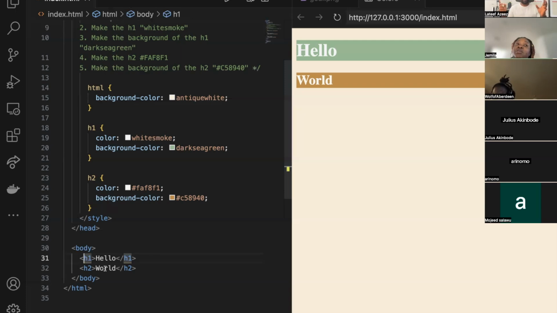Does this have to do with just H1 or the other H tags? All the H elements. All resizing. Their sizes are constant for the browser. The browser knows how to read them. Okay. But if you must do a custom size of a text or a custom text size, use a P tag and size it as you want. Yeah. Thank you. All right, guys.